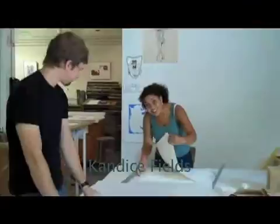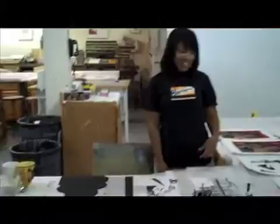Here's Jace. He's going to print her prints for her. And Candace is an intern here at EPI. She's helping out. I'm Dawn DeCosta, and I'm here at the Experimental Print Institute at Lafayette College.